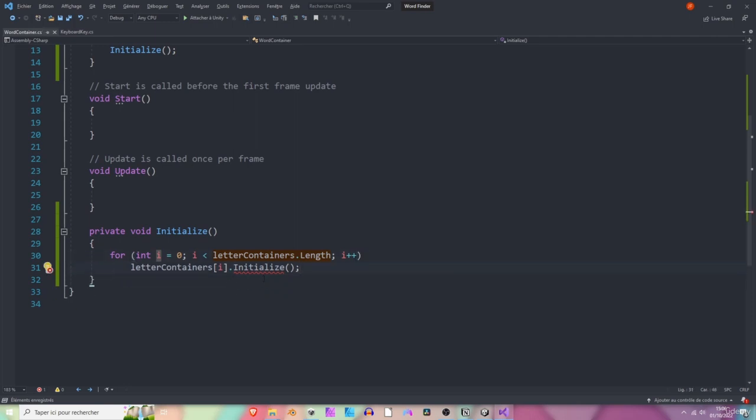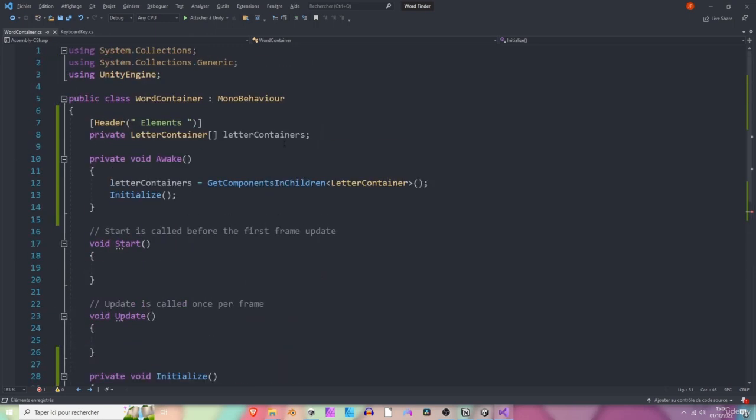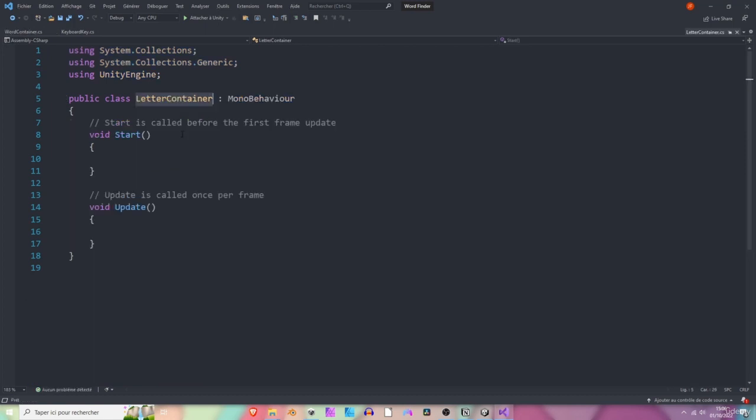Okay. Now this method doesn't exist, so let's create it. To quickly jump to the letter container script, you can hold Control and click on the letter container word. And yeah, here you are. So let's dock this script. Okay. And we can create the initialize method. So public void initialize.